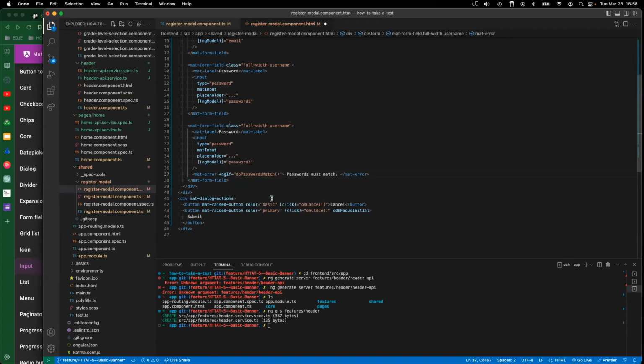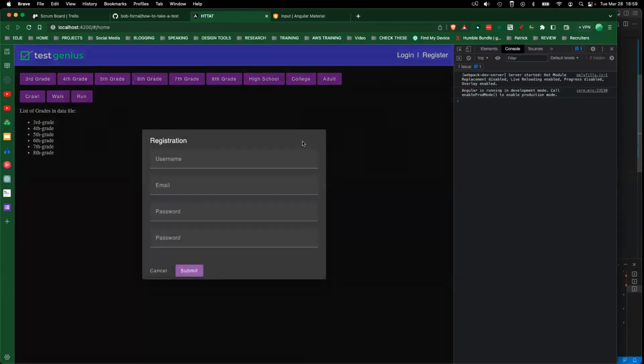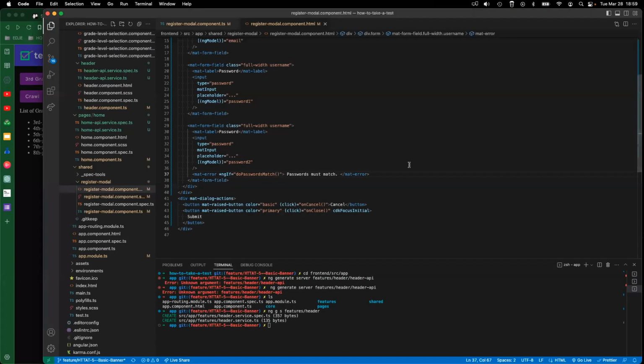There we go. Okay. So they do match until you do something like this. And we're not getting any checking at all. We did save.